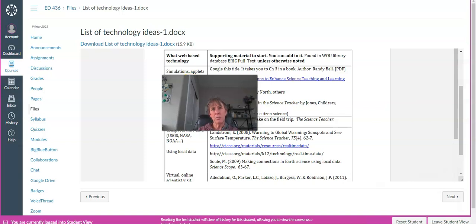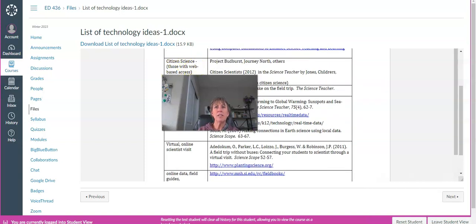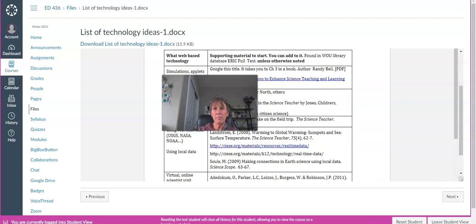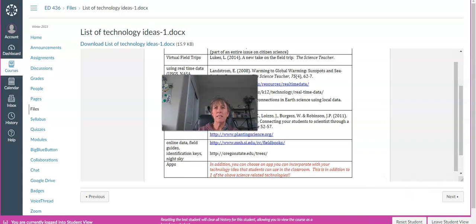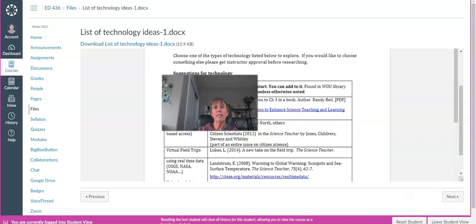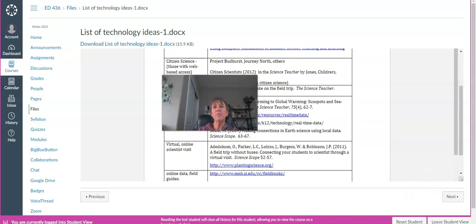The reason for that is simulations are great, but they're difficult to implement in a classroom. When all of your students are trying to work simultaneously on a simulation, they're usually very bandwidth heavy, and so they don't work real well with students doing them all at the same time in a classroom. So students tend to run into a lot of problems with that. So stay away from simulations unless you have a really great one that makes perfect sense, and explore some of these other ideas. You can see there's some links here, there's some information.